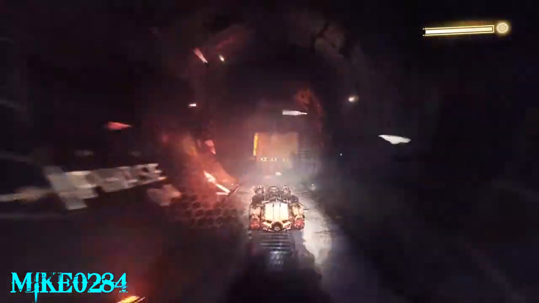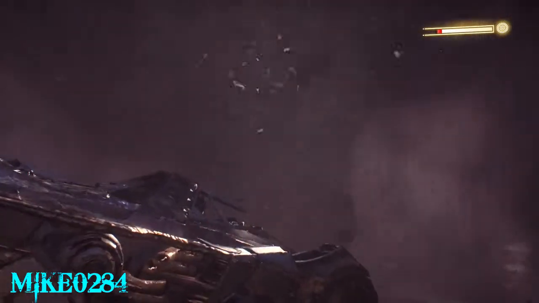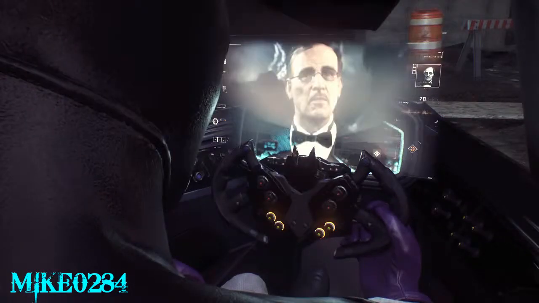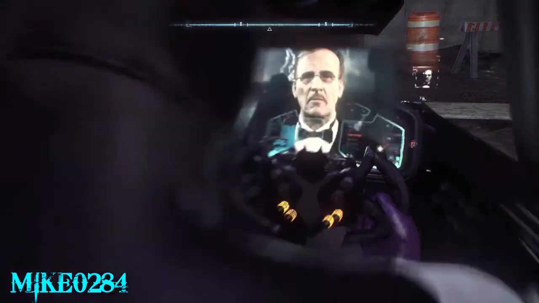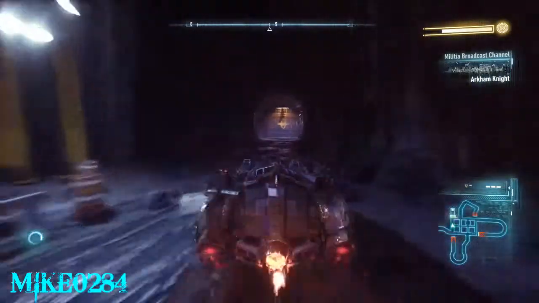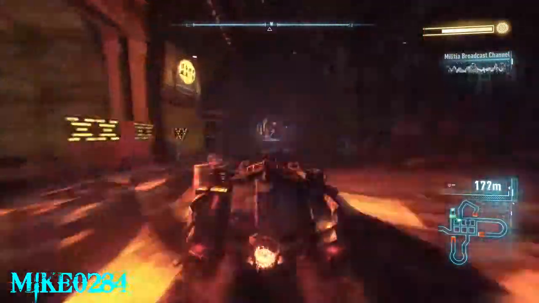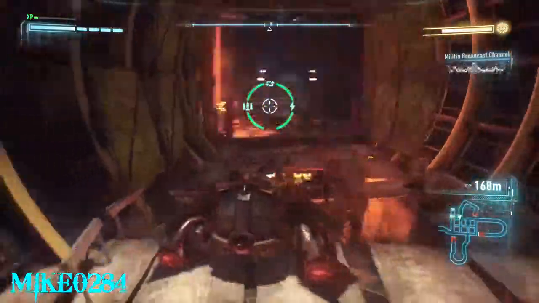So this whole drill section is just a matter of luring the drill to one of the openings, having him follow you, driving through the tunnel, avoiding any of the obstacles in the way, and then you just rinse and repeat. I think you need to do it, outside of the very first time when you get into this area, I think, 3 more times.